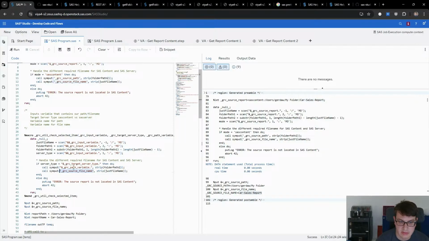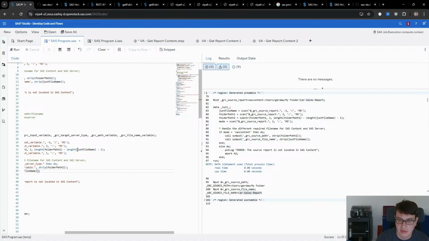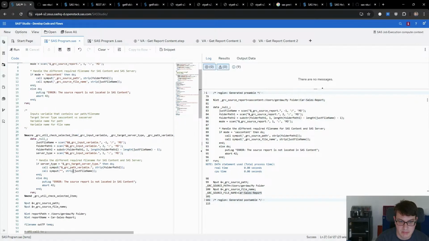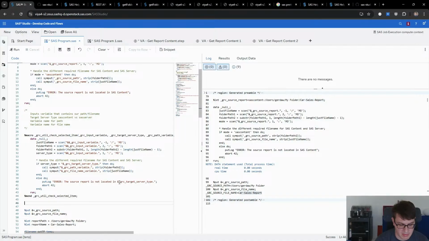And here we want this name in here. Oops, forgot to do the ampersand. Now, of course, our error message isn't good anymore. It's not located in our target server type. Okay, so that's our macro.